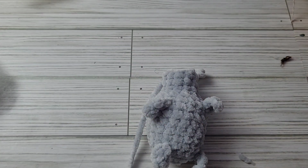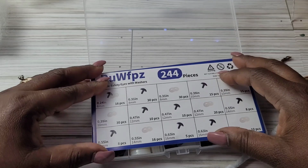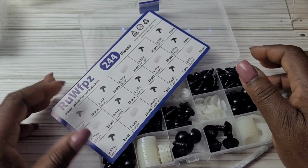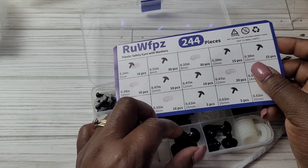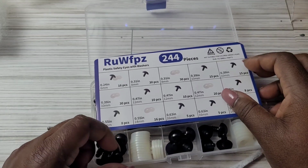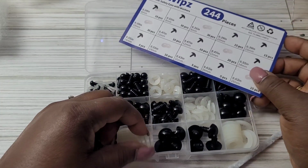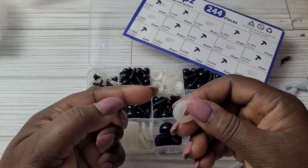I'm going to insert my eyes right now, on round 12. Get your eyes. I have some different sorts of eyes here. According to this, this is 14 and this is 16. I'm going to use a 14. Now I'm going to get the back. This is what the back looks like. I like these better.